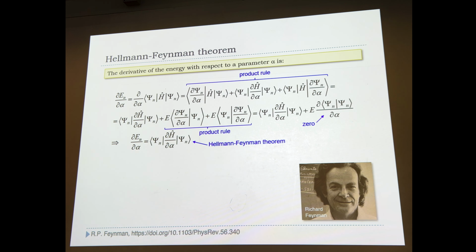And of course, Hamiltonian derivatives are really easy to calculate. If you have a derivative, for example, with respect to the position of the nucleus, well, you know where it occurs in the Coulomb interaction, right?